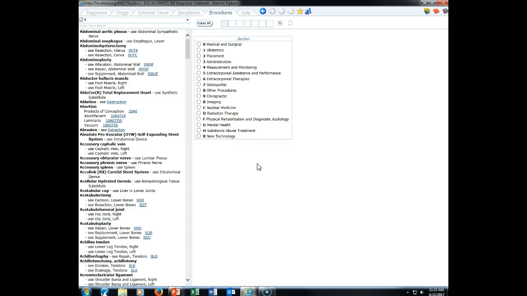In your book on the top of page 151, it tells you that a drainage procedure lets out gas or fluid from a body part, and some examples of these are incision and drainage procedures. And if I were you, I would be putting these procedures on note cards. An incision and drainage is coded to a drainage. In the index you look up drainage. A thoracentesis is a drainage. A spinal tap is a drainage.